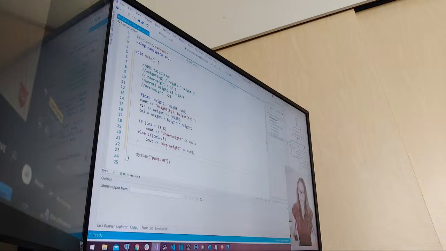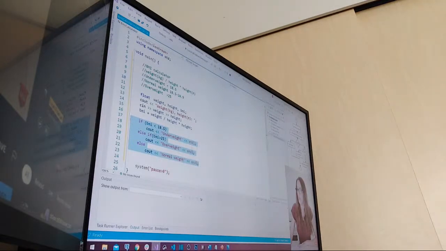If no, we are also going to execute something else. And that is this situation here. So in this case, he has a normal weight. So let me again copy this message here. And let's really put here a normal weight like this. Okay, so in this situation where his BMI is not lower than 18.5, nor it's greater than 25, we are going to write out to our user that he has a normal weight. And with this here, with this code here, we have really covered this part of diagram here.